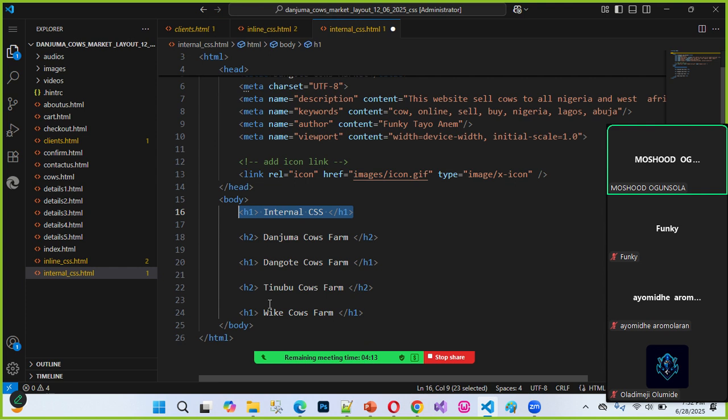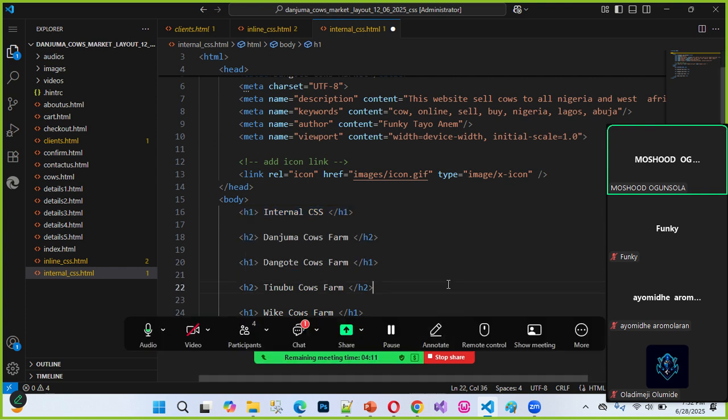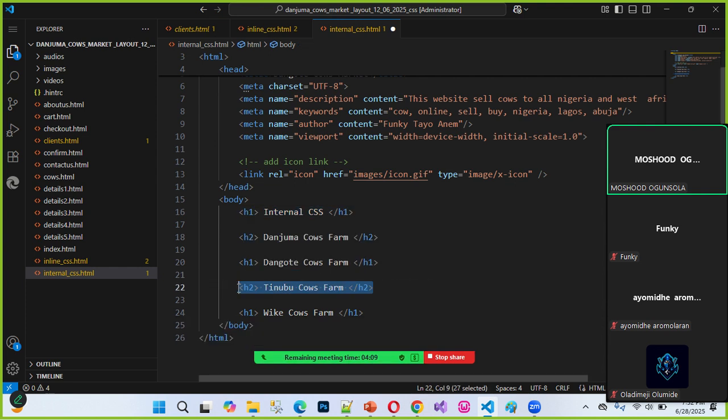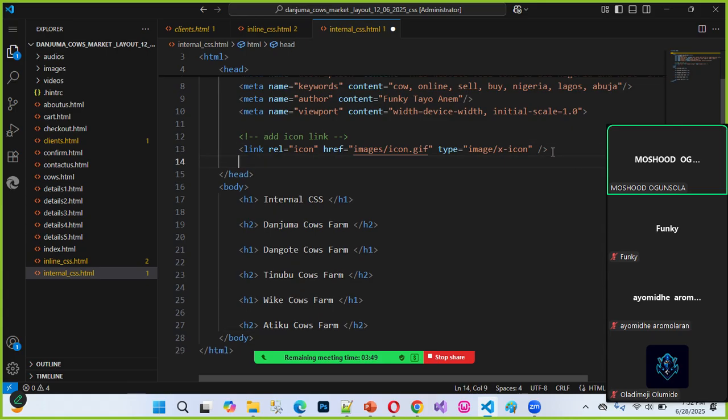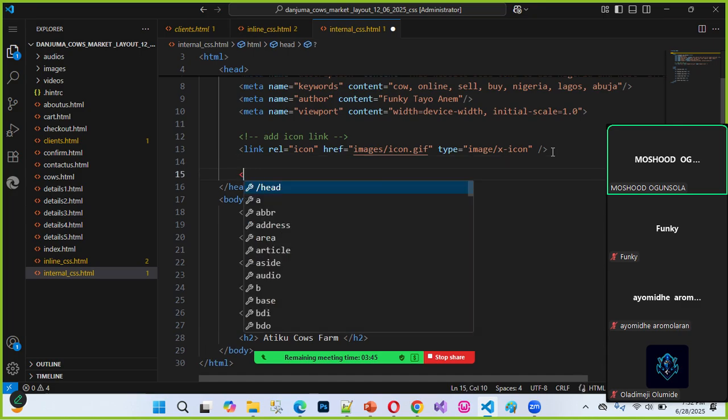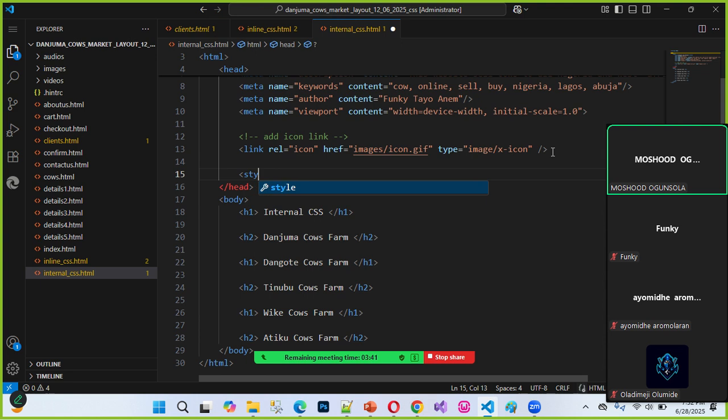So in this internal CSS, what I want to do is I want all the H2 to have the same style. I'm adding another H2 again. So that means I have to create a CSS inside the head tag, because that CSS must be inside the head section. It comes like this: style.